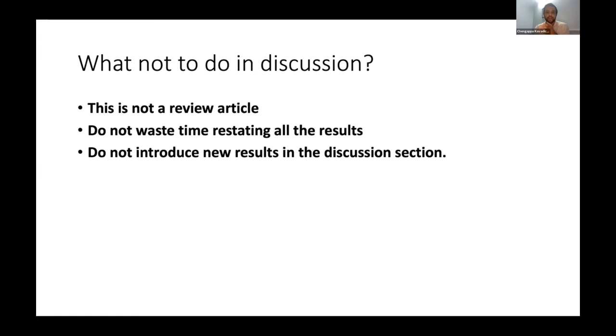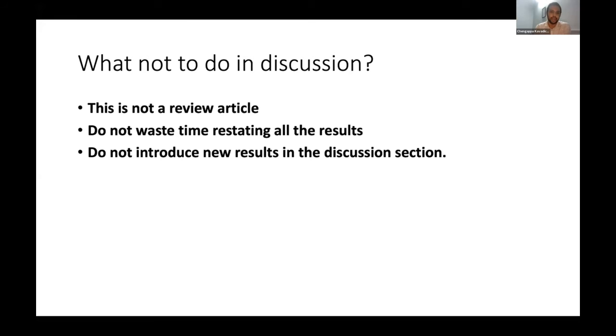This is very important. Sometimes what happens is, while writing the discussion, you would have thought of some other way of analyzing your data, and instead of mentioning it in the results first, you directly put it out in the discussion, that when we did maybe a logistic regression, we found this and that. So that should not come as a surprise to the reader.